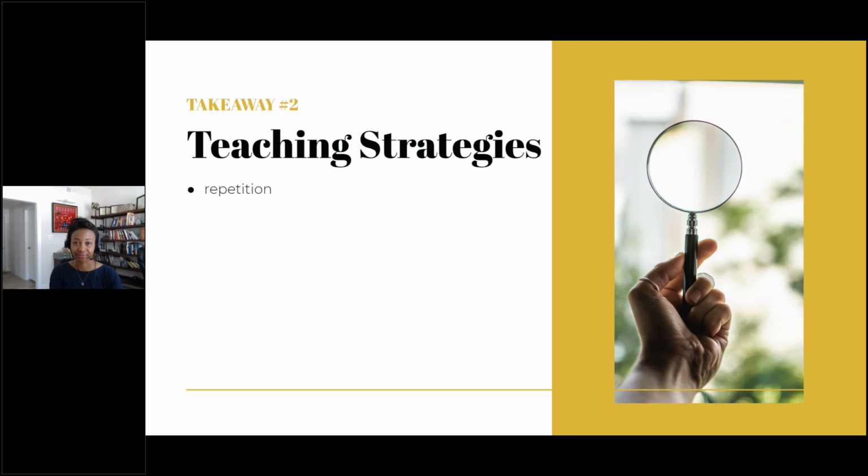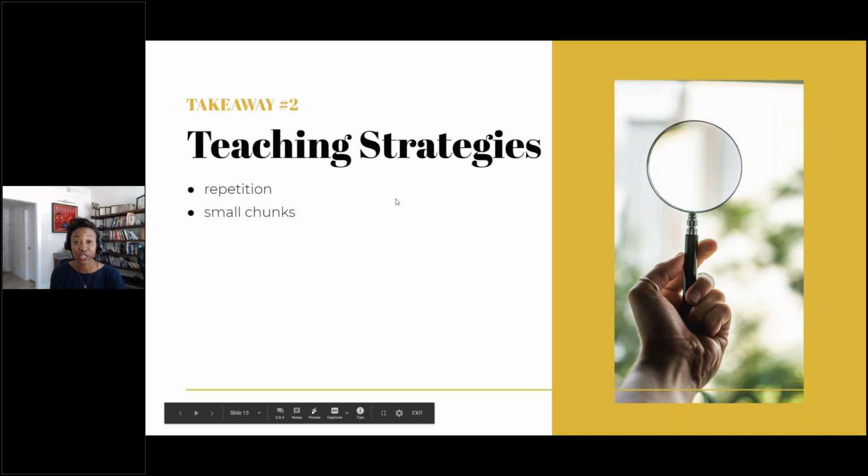Repetition. I don't know if any of you have taken a class and in the moment you understand everything and a light goes off. You understand everything, you remember everything, and then 2 weeks later you're like, what was that again? And not necessarily 2 weeks ago, but maybe it was 2 days ago. Repetition for students with learning disabilities or learning differences is very important.